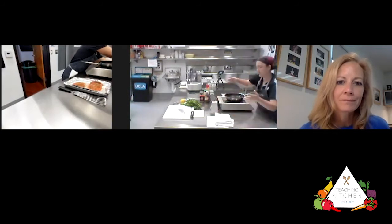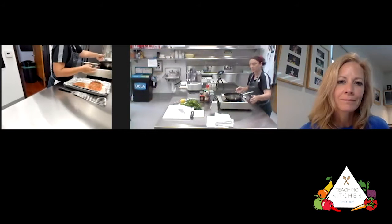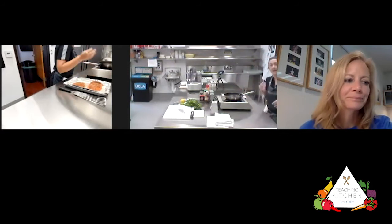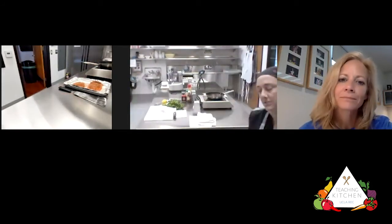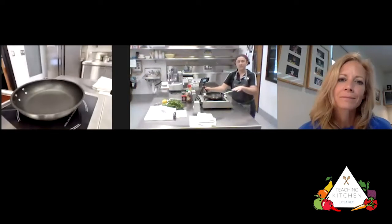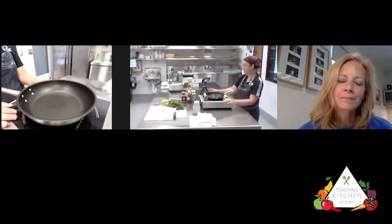So here in the teaching kitchen, we don't have a stove top like a burner oven. We have an oven that's underneath the table, and we have these electric burners, which is what I use here. Very different from cooking with gas. Cooking with electric is very sensitive. It is just going to keep cooking. You have to take it off the heat or else your pan will just continue to cook. This hot plate stays very, very hot.